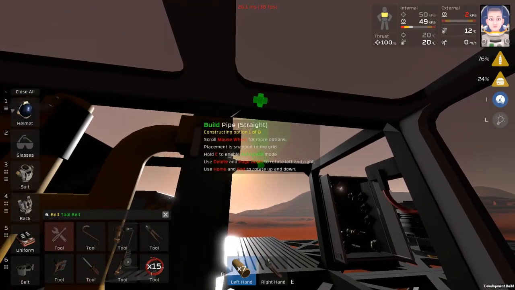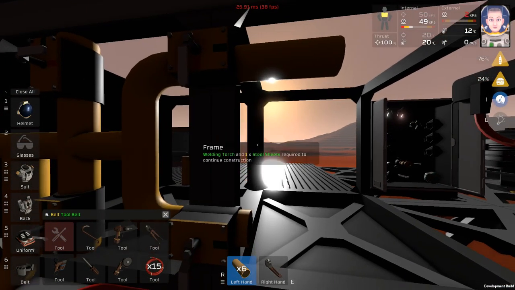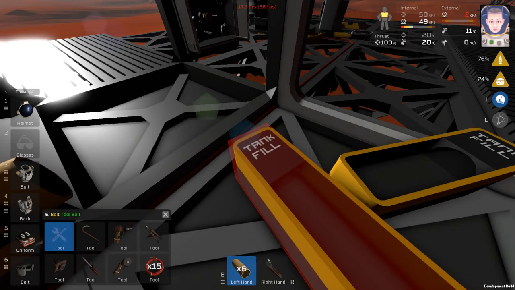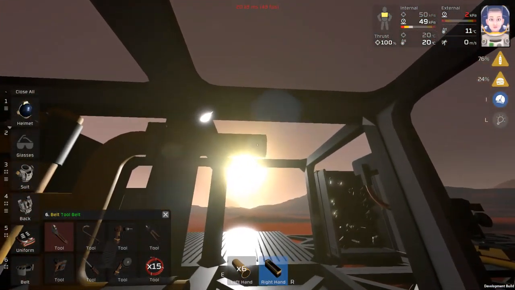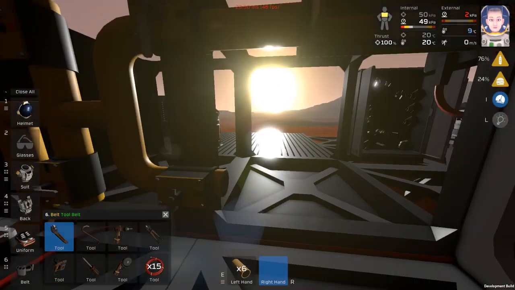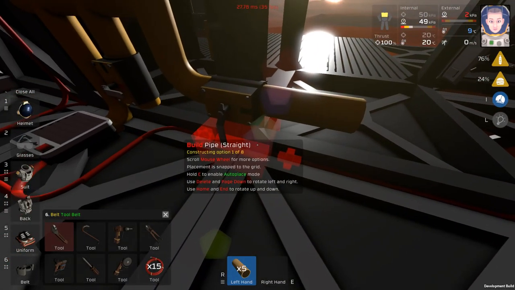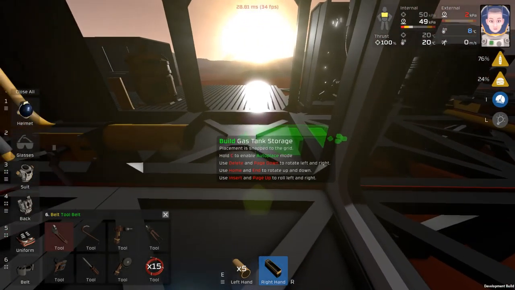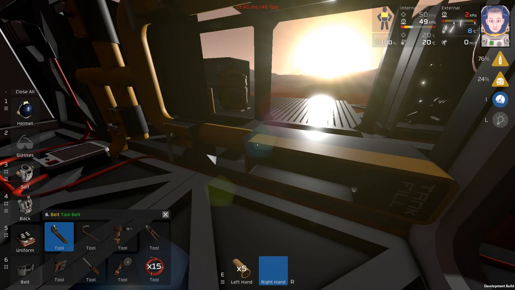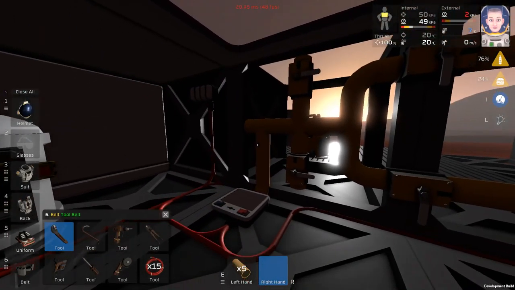I was thinking first to place the canister storage, but you cannot attach the canister storage directly to the valve. You need to have a pipe in between. So I wanted to test that theory because I wasn't sure. Like I said, I'm not really an expert when it comes to building, and there we go. See, all good. So we will be rotating this the right way up, hopefully. And yeah, looks much better now. So tank fill, yes. So let me do the same in the other one. There we go, perfect.